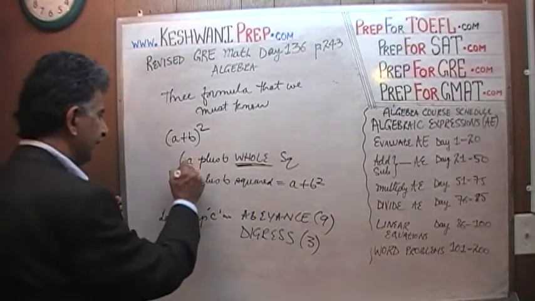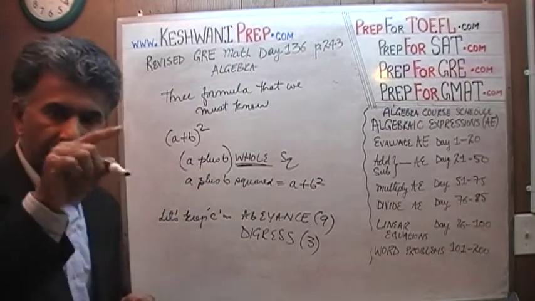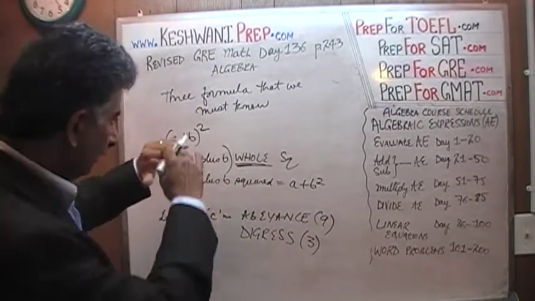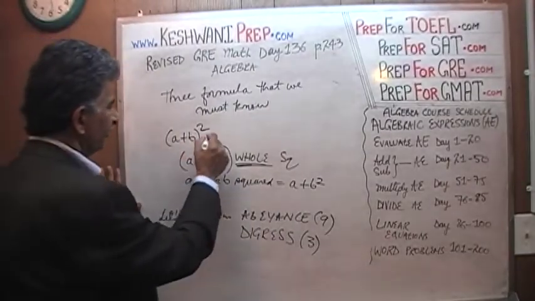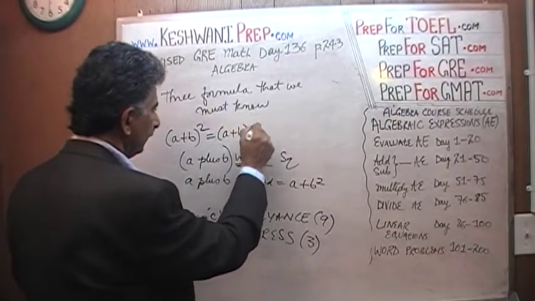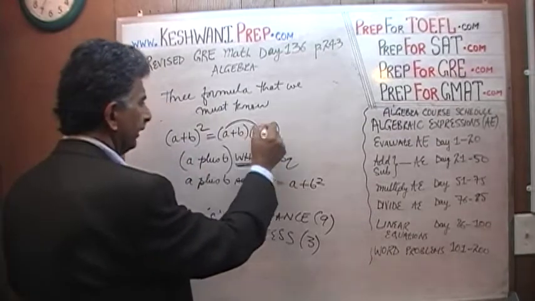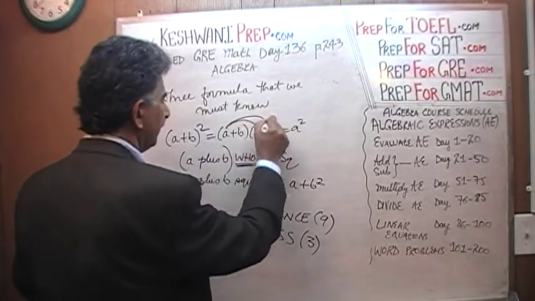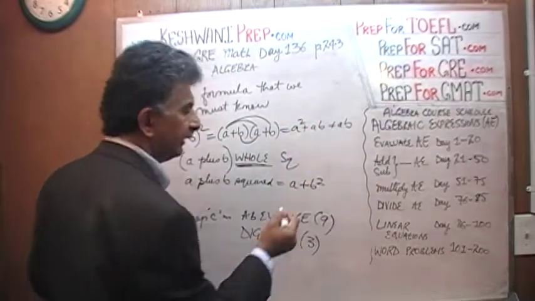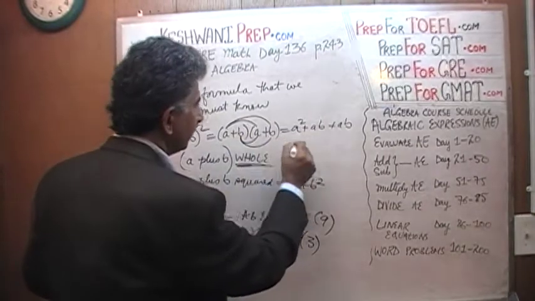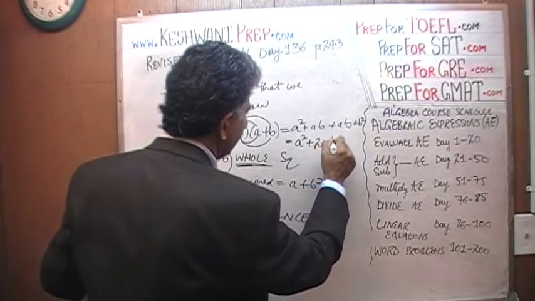Whole tells me that everything I heard before has to be put together and then the entire quantity squared. A plus b whole squared, the whole of it is squared. What is that equal to? A plus b whole squared is simply a plus b times a plus b. Expand it out, we get a squared, and then a times b is ab, and then b times a is again another ab. B times a is the same as a times b, and then finally b times b, we get b squared. And when you simplify it, you get a squared plus 2ab plus b squared.